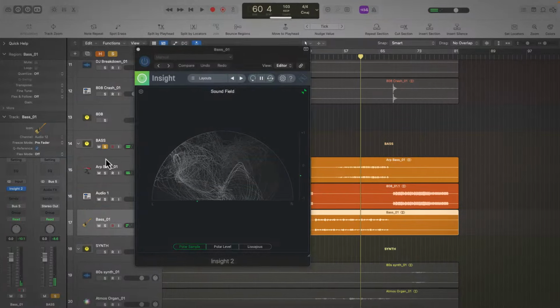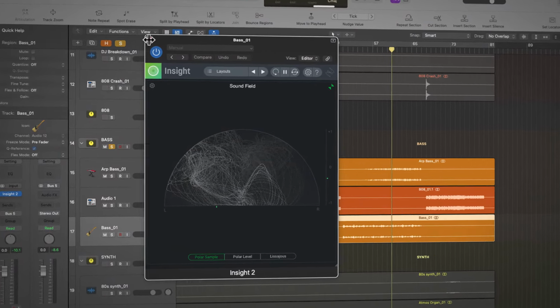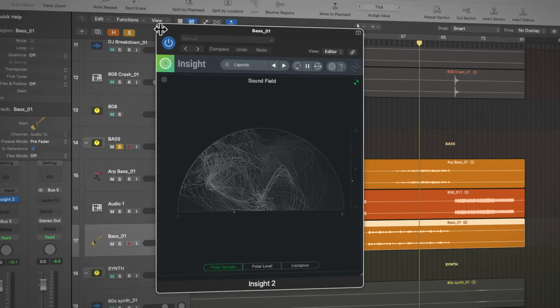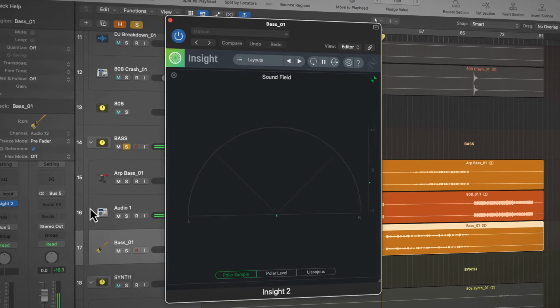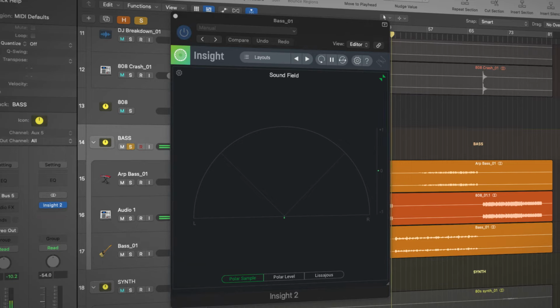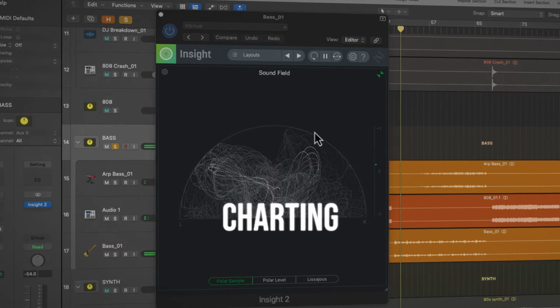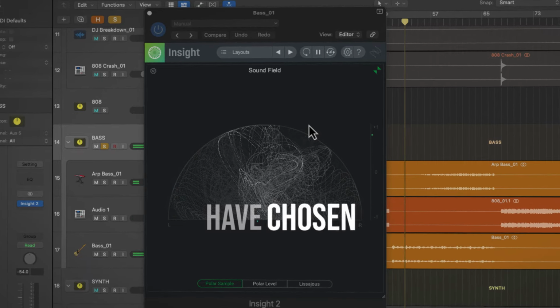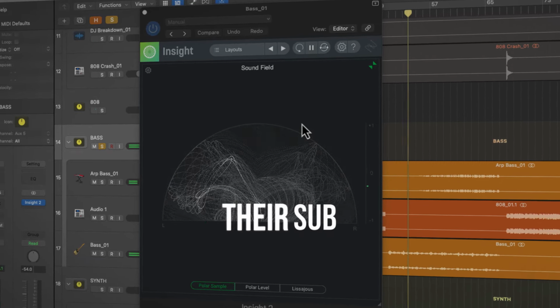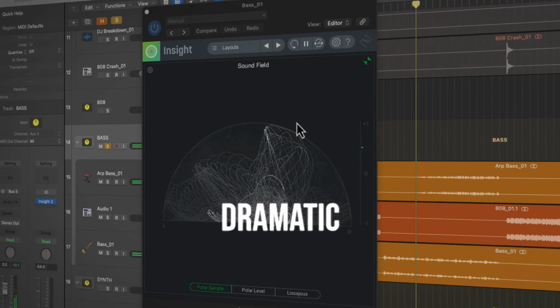In this section, the sub-bass sounds incredibly wide, which is unconventional in sound design. Typically, sub-bass frequencies are kept mono to ensure clarity and compatibility across various playback systems, especially in clubs or live venues. However, many top-charting producers have chosen to break this rule by widening their sub-bass or 808s to create a more immersive or dramatic effect.